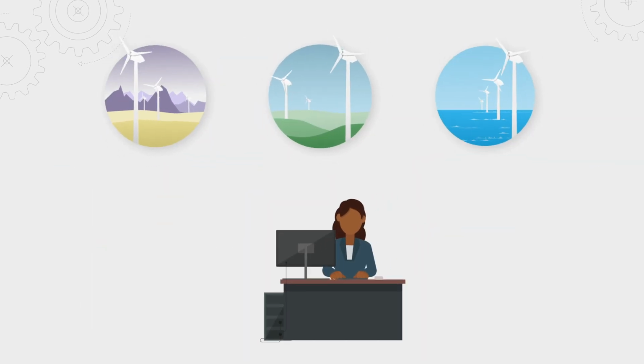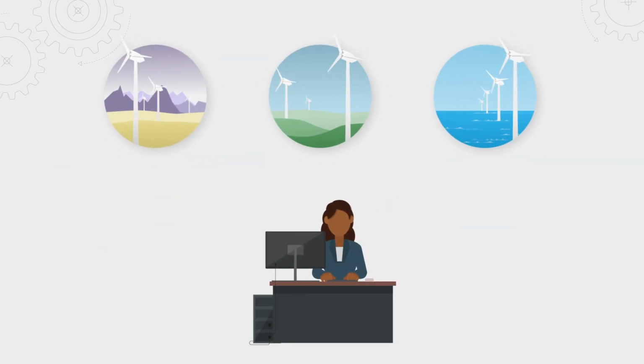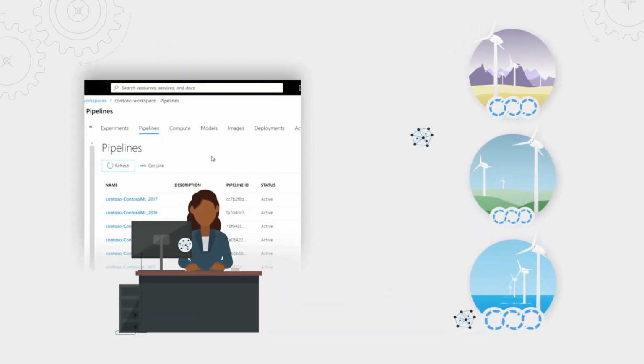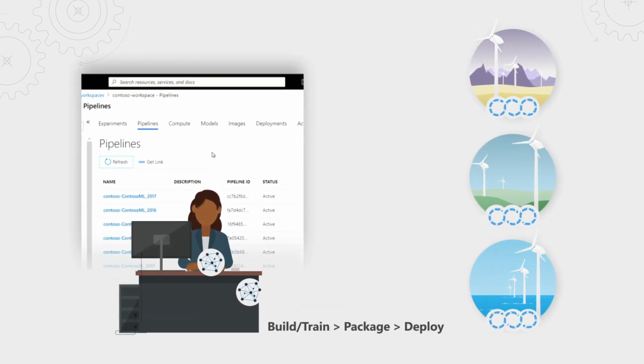For example, let's say you have a wind farm that you manage, and you want to ensure that you can both optimize the energy output and have a predictive maintenance scenario so that you can avoid any downtime. And so each one of these pipelines can help you consistently build, train, package, and deploy machine learning models to different windmills on the edge and iterate as new data comes in, new telemetry signals. So you can train and deploy new machine learning model versions to make sure that you have the best quality models in production.